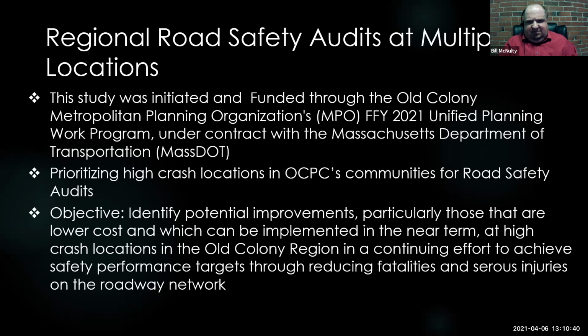I'm sorry. Ranks one of the highest and one of the most hazardous in the region. We did a Route 139 corridor study probably about 10 years ago now, so it's dated. It's been a while since we looked at it, and it was time that we'd look at it again. Same thing with the other intersection, 123 at Rockland Street. That was a location that we hadn't looked at in a while.